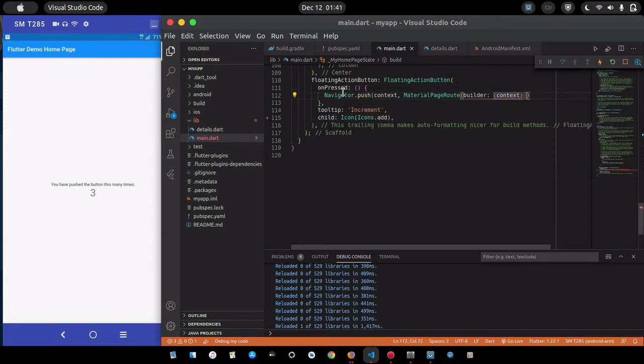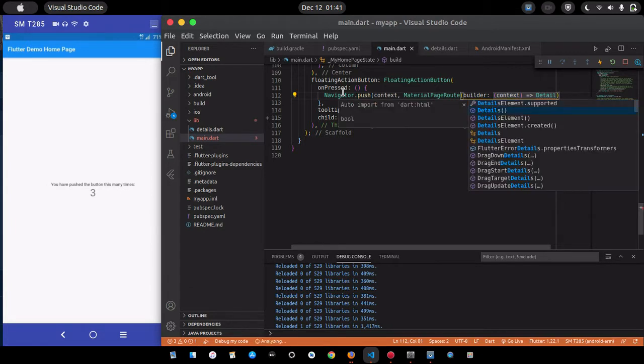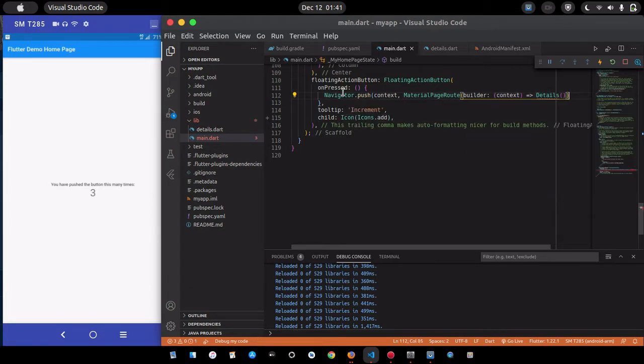You're going to have a context, sorry, and then here I return the details page. Make sure you close this. Close this. Awesome.